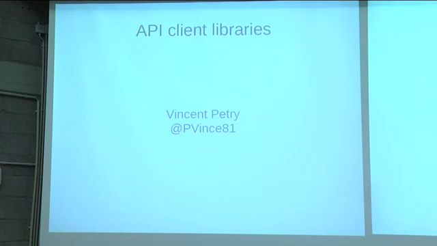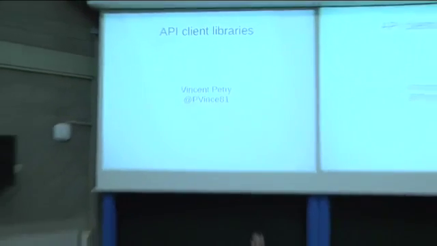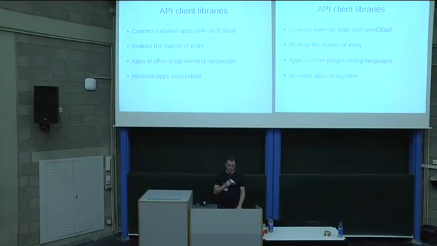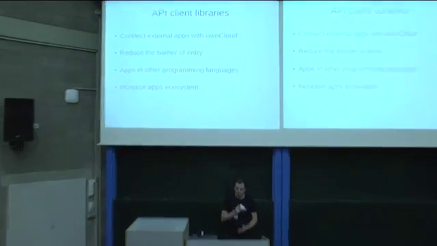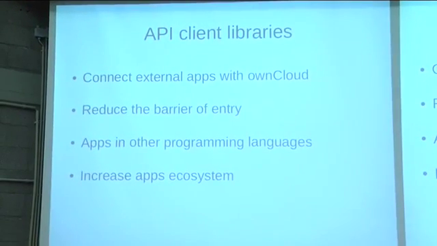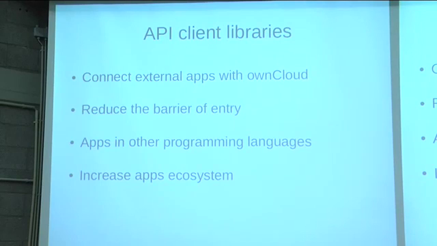So far, we always talk about ownCloud apps, the apps inside of ownCloud, and there are the other apps that you write outside. And the problem is, if you write an app like that, you need to think about the protocol. What do we use to connect to access files, or what API do you use to share a file?